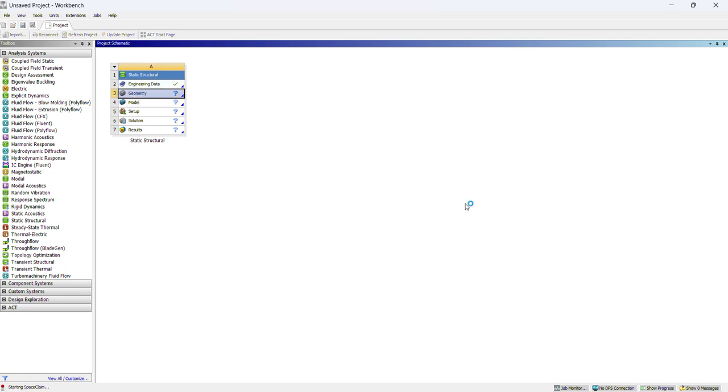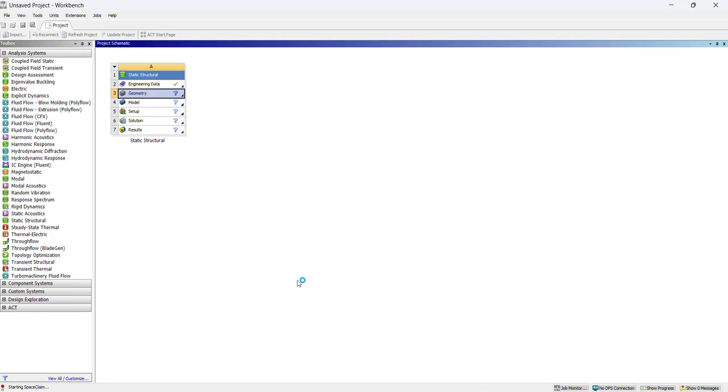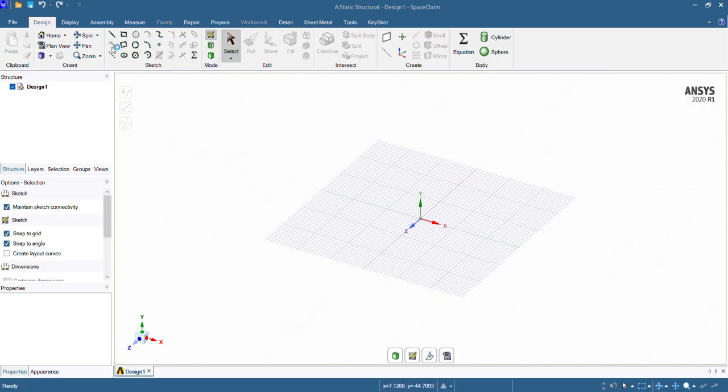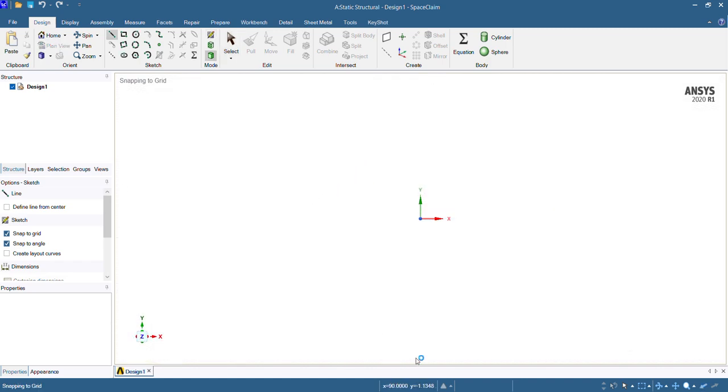Okay, in geometry, we need to create three elements. Okay, so three elements of length 2000 mm, 2000 mm, and 4000 mm. Cross section is 40 by 20. Now let us draw the three elements.